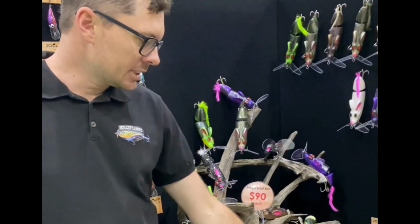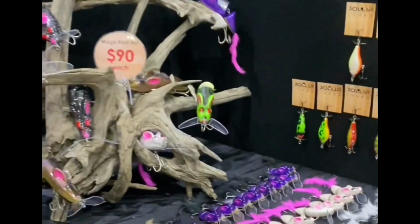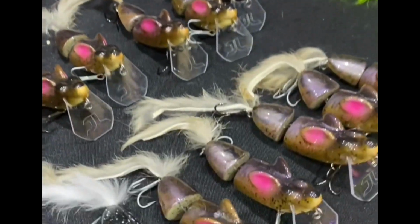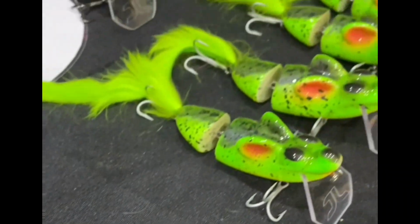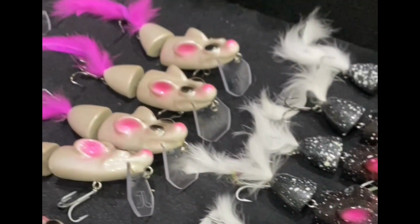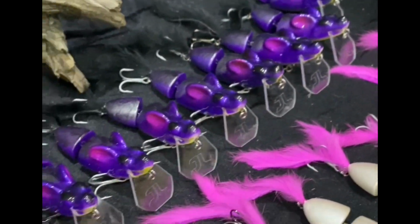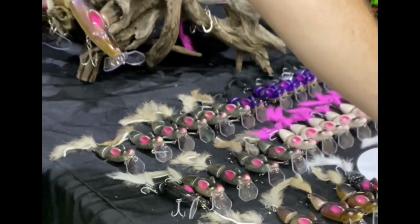Moving up here to the Roof Rat wake. This is an 80mm jointed wake bait that I've done for bass and those river cod. Now, actually, this is probably the lure I've had for the longest amount of time without going into production. I fished it at the end of last year, bass season, and early in the year for some cod, and had fantastic results. A few little unique features about this one, we'll just grab one here.